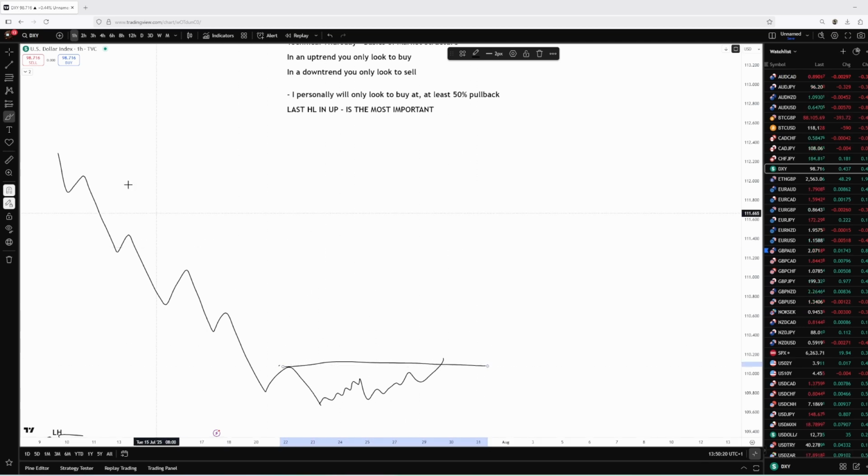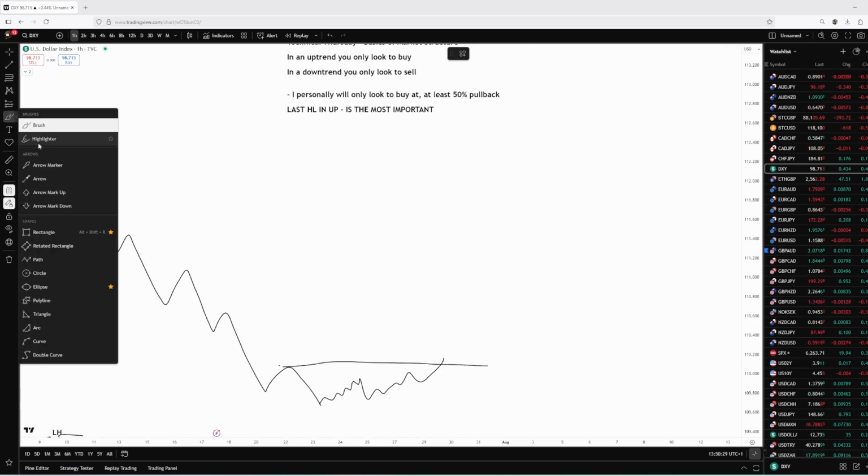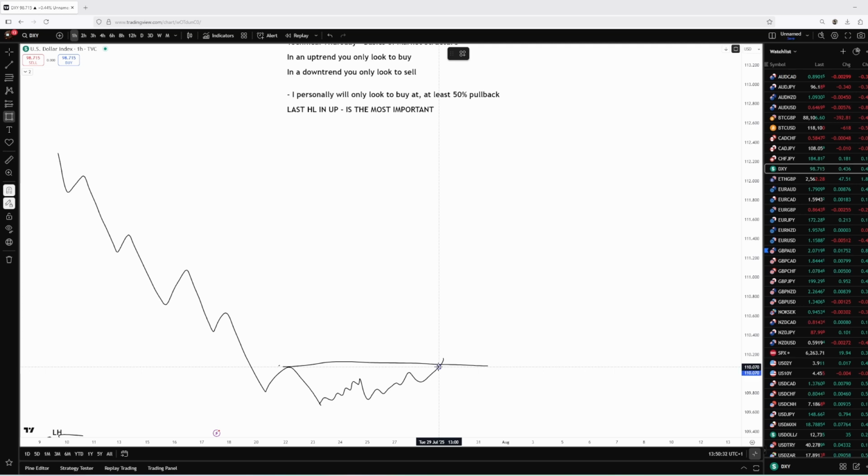What's important here is that the candle closes above the level. Because sometimes you're going to see where it does something like this, and then the candle doesn't actually close above it. We then see a big wick through it, and then people say, oh, that's a break of structure. Well, a break of structure only is a break of structure if the candle closes above that level, because it shows that there's demand still above this level.